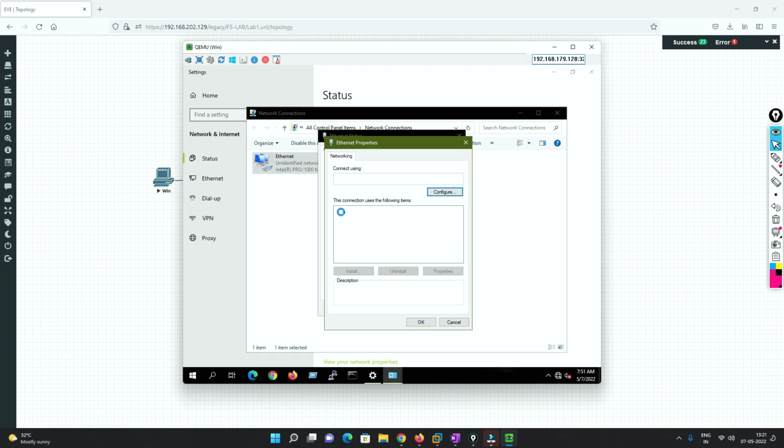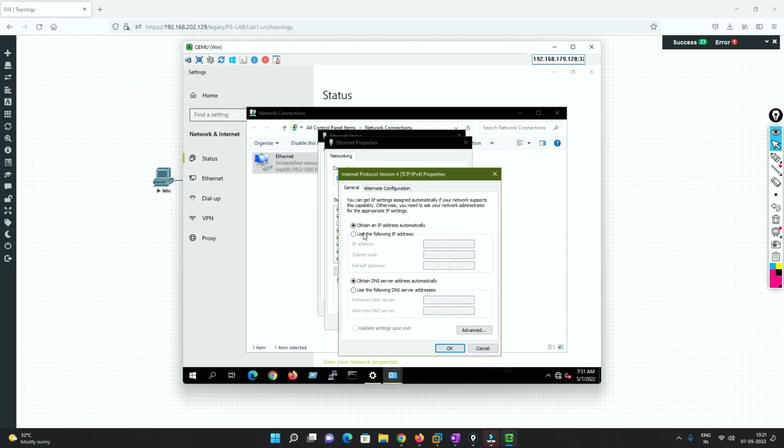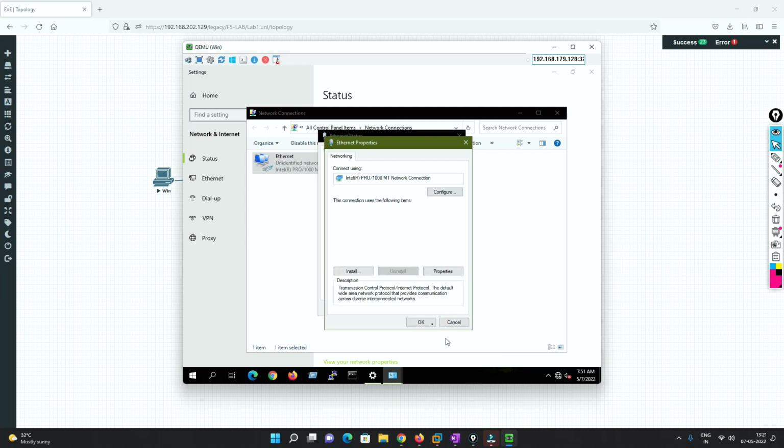We'll configure the same network as what we have configured on the outside. So this will be 200.1.1.100, and the subnet mask will remain the same. This is the gateway.